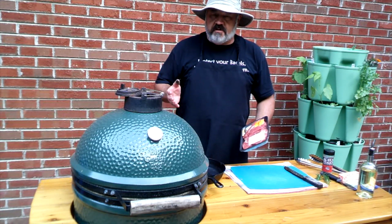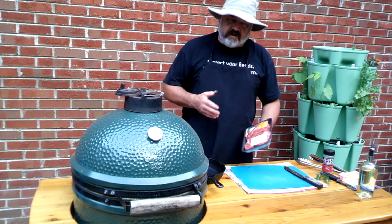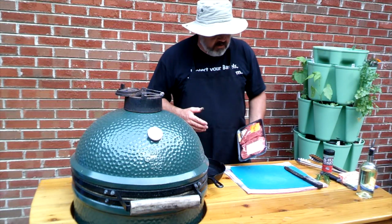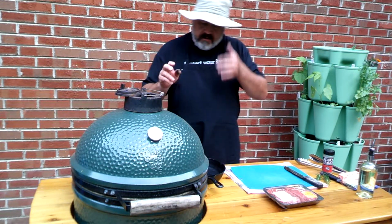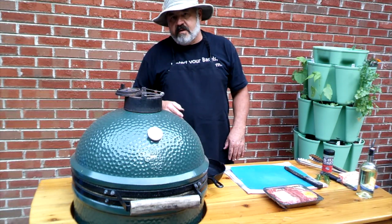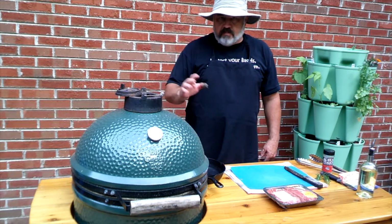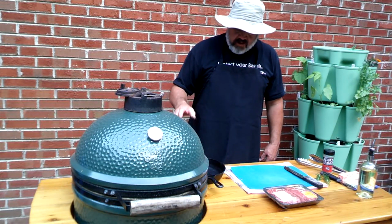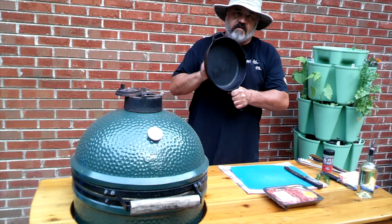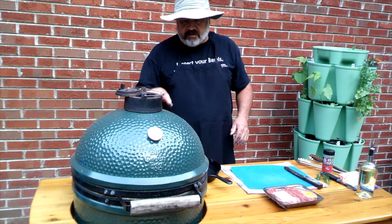Most people consider a cheap cut of meat. They've got some great marbling, and it is really a tasty cut of meat. Now, I'm going to use the egg. Just took the vegetables off. You see that in an earlier episode. But I put some lump back in there so it's heating back up. But I'm also going to use my black cast iron pan in conjunction with the grill.